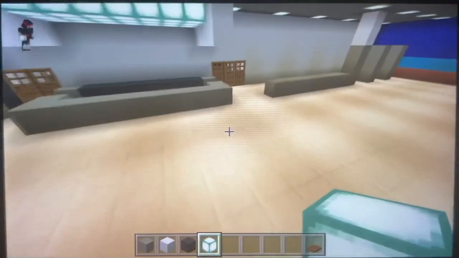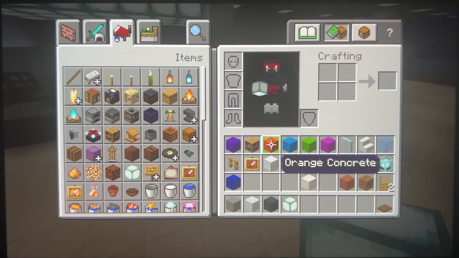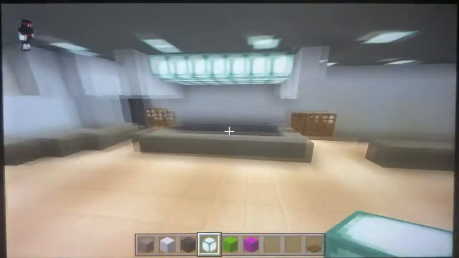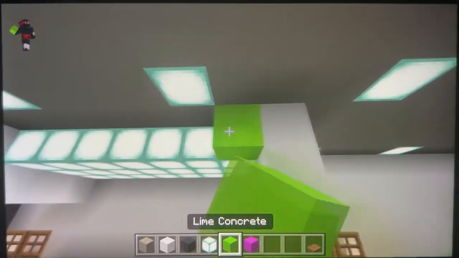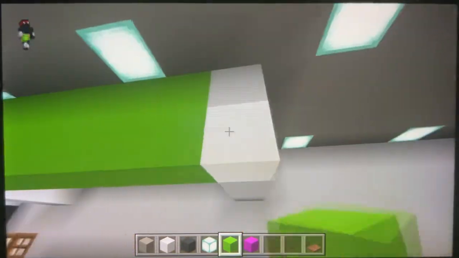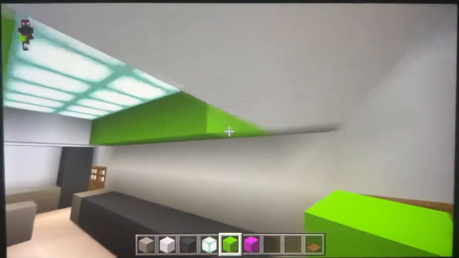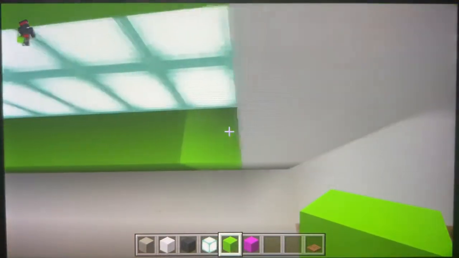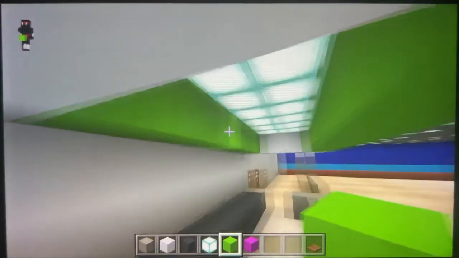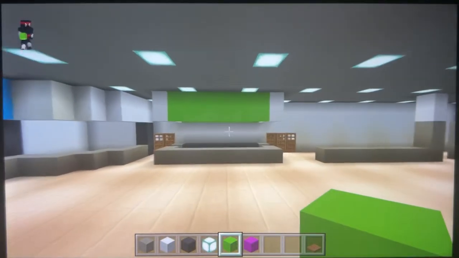So yeah. So, what are we going to be using though? We already used these colors, so let's use lime and magenta. Lime, I want you guys to use for this part right here, which over here is the butchers. Just like that. Also, guys, I want you to make a line filled with lime concrete right there as well. And there we go. That is the butchers.